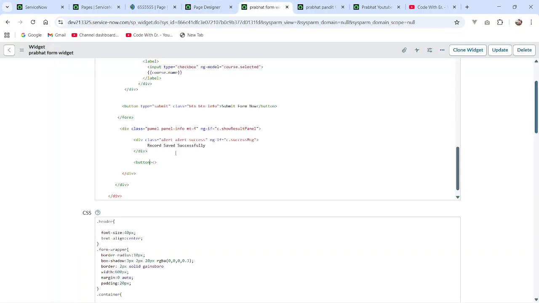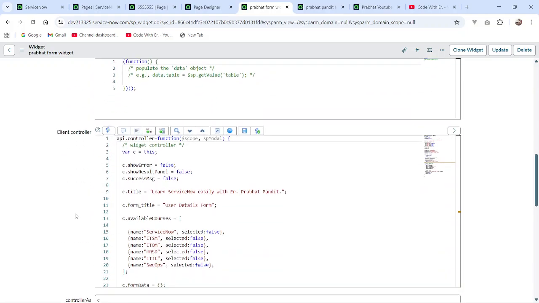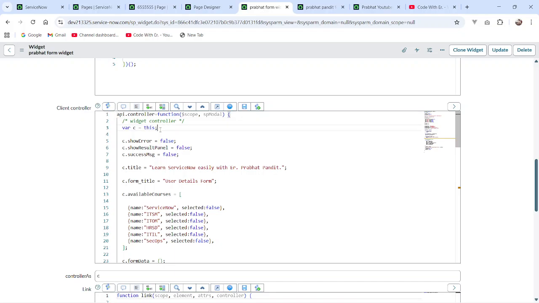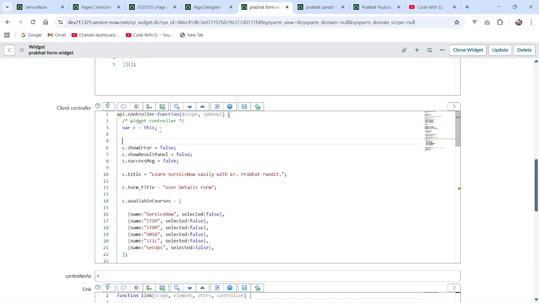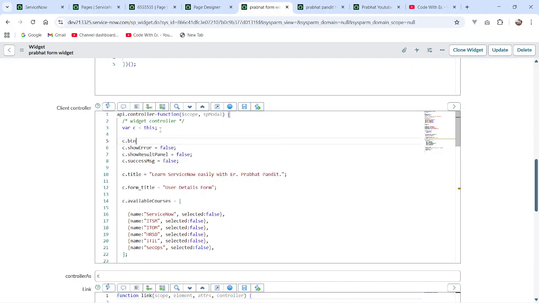So button, and just close this button now, and I can create the text dynamically. I can say here c dot btn text.